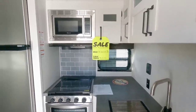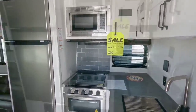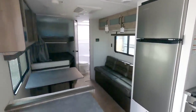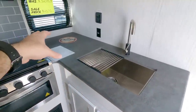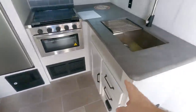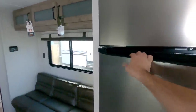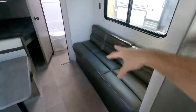It has an MSRP of $32,515 and a sale price of $23,715 — a pretty good deal. It has a beautiful front kitchen area. I love the white cabinetry mixed with the neutral browns — a very inviting interior with a lot of room. Plenty of countertop space, a place for a coffee maker, a three-burner cooktop, a compact Magic Chef stainless steel microwave, some drawers, and a 12-volt Everchill refrigerator, which is really nice. There's also a nice little seating area that looks super comfortable.